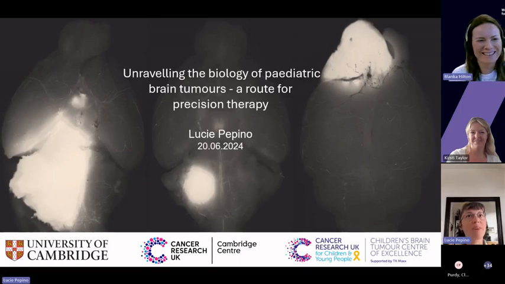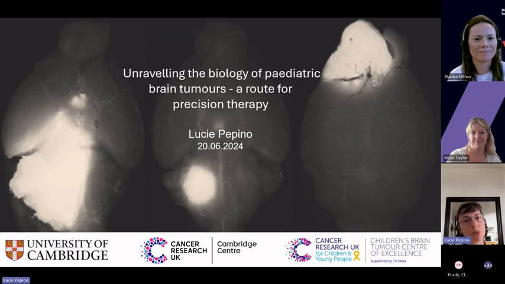I'm Lucie. I'm a postdoctoral research associate in Manaf Botanical Lab at the University of Cambridge. Our lab's main goal is to unravel the biology of pediatric brain tumors, and a specific subtype, pediatric high-grade glioma, which will of course be introduced in the introduction. As academics, we really want to understand how this tumor grows and is maintained, and that is essential for finding relevant therapeutic targets.